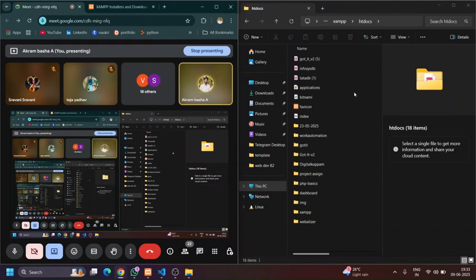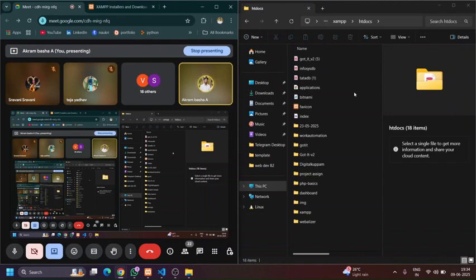For those who have installed the WAMP server, go to the C drive, and you can see a WAMP folder. Inside this WAMP folder, you can see a www folder. Inside that www folder, you have to create your project folder, and then you can run the PHP code. For XAMPP, you have to go to the XAMPP folder. Inside the XAMPP folder, you can see an htdocs folder. Inside htdocs, you have to place your PHP code.